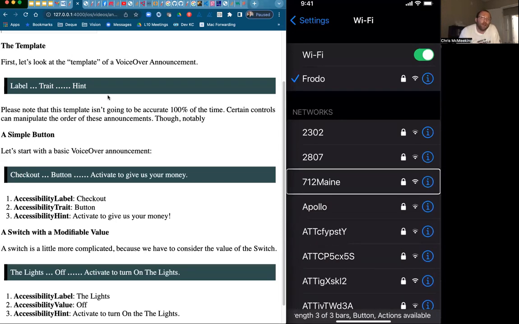Note that when we talk about this template, it's not going to be correct 100% of the time. Certain controls can manipulate the orders of these announcements. A selected edit text field might announce these things in a subtly different order, or add some information that is different from this. But importantly, we can't replicate those behaviors without doing some hacky things to some private or pseudo-private APIs.